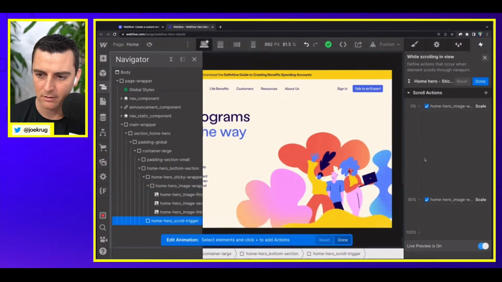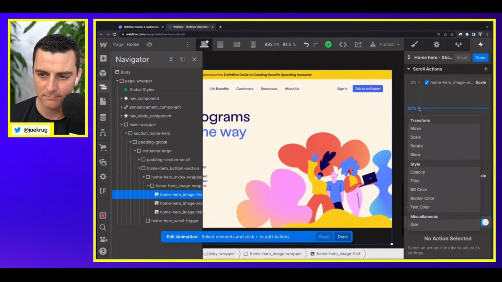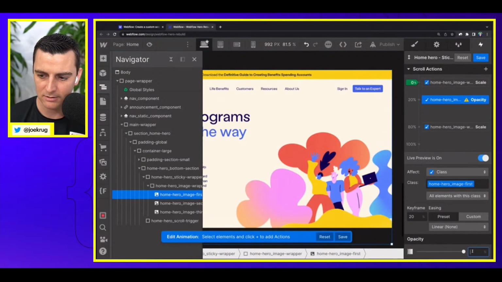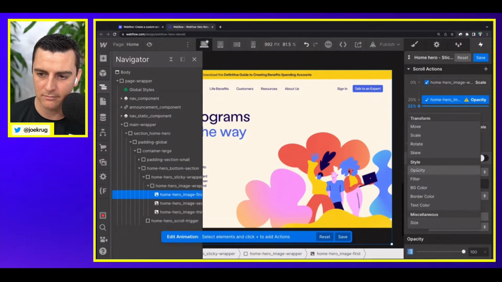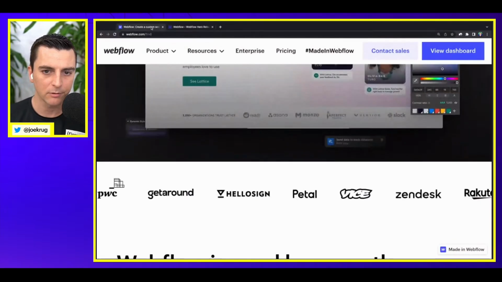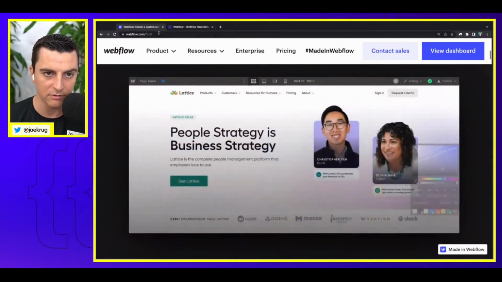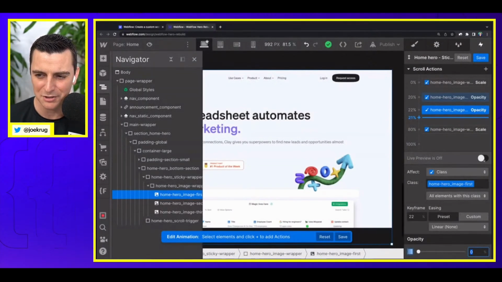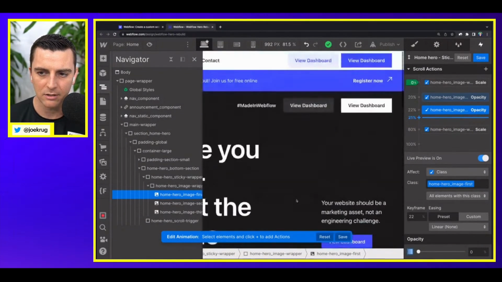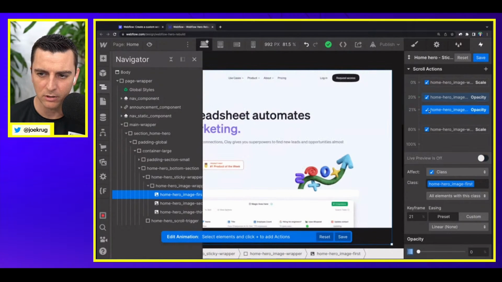Image first. Let's do a 20%. We'll do opacity starting at 100, and then opacity down to 0. Right, it's pretty quick. There's just a little bit of a fade, a nice, beautiful little fade. So let's try 2. Let's see what that looks like. Going down. Oh, yeah. Nice. Let's see what 21 looks like.